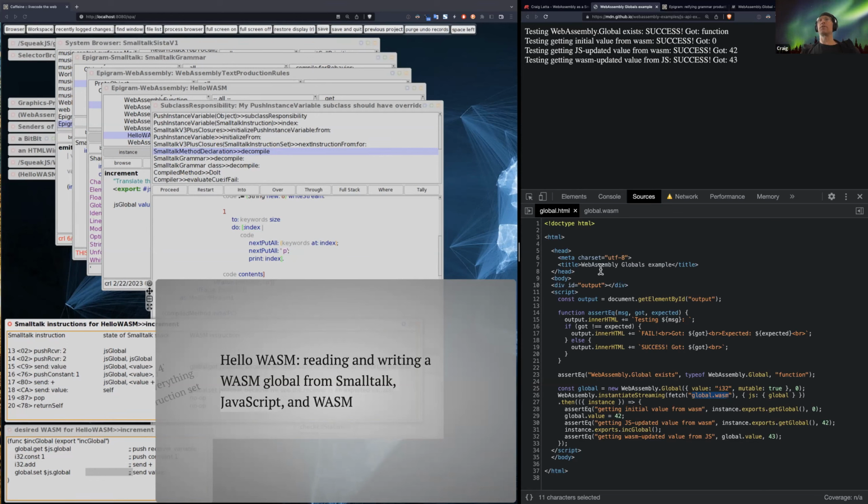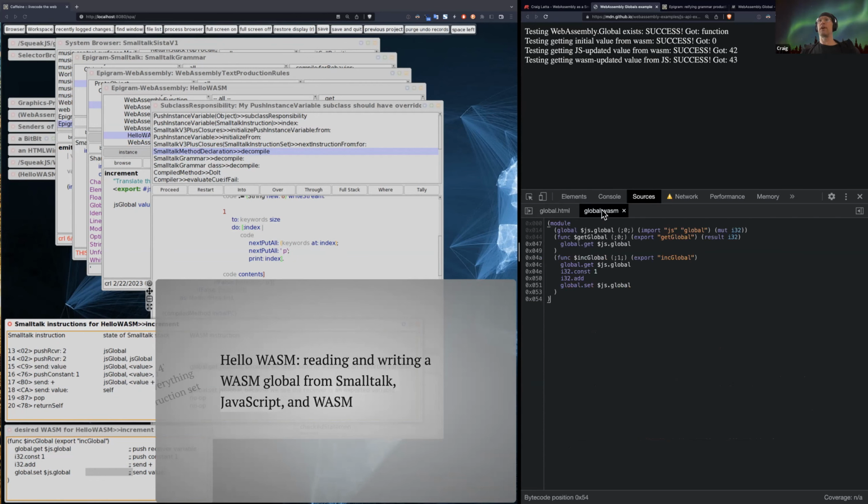I'll take a little diversion here to show you that WebAssembly file. This is a WebAssembly module written in a format called WebAssembly text. And it's kind of Lispy, which I like. It lets us import the WebAssembly global variable that we created in JavaScript.